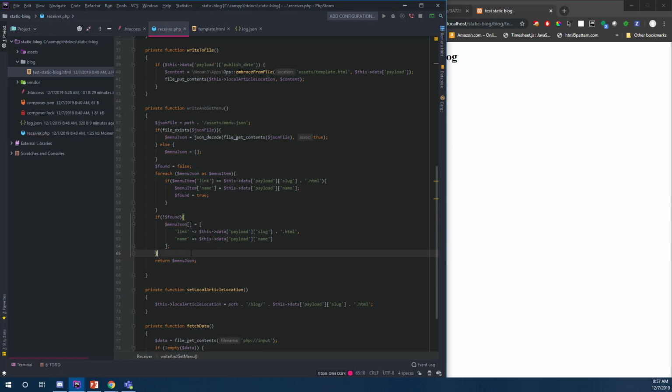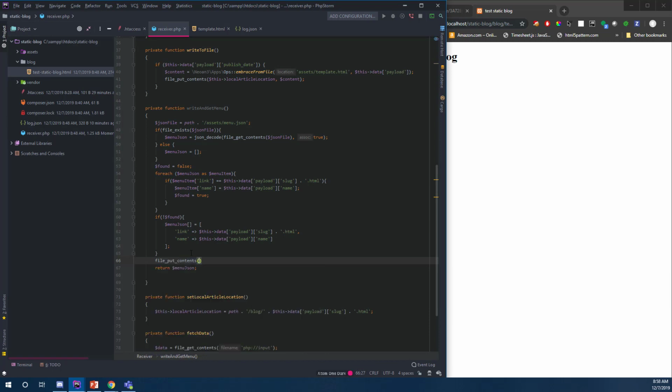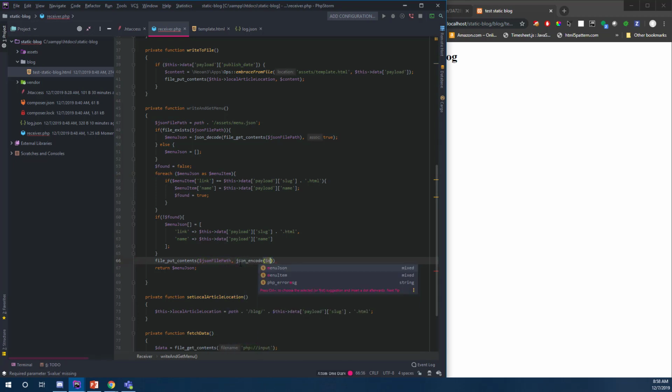And what we also want to do is we're going to say file put contents. I'm going to write that back, the changes, to the JSON file. So that's the path. Actually, let's, and here we're going to do JSON encode menu JSON. Okay.